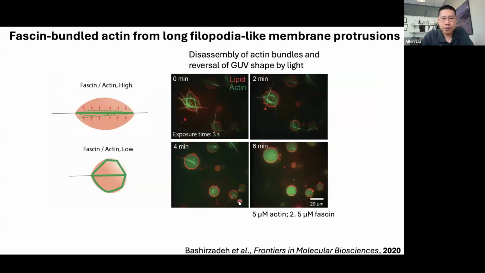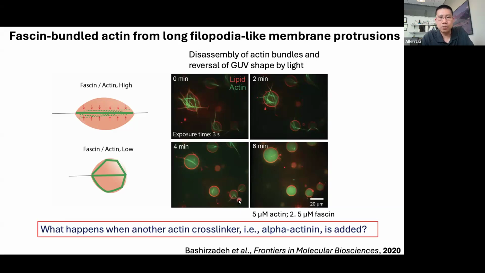So the first experiment I'm going to show you is simply encapsulating actin with the short cross-linker fascin I talked about. Fascin will basically create bundled actin that is very rigid, and these bundles are found in the filopodia that protrude at the leading edge. If you encapsulate this, you can see that these actin bundles protrude outside of the giant vesicle, and it essentially looks very much like a cell. Now, with very strong exposure light, we can actually depolymerize the actin. And you can see that as the actin is depolymerized, the vesicle becomes spherical. This suggests that the actin bundle is what is deforming the giant vesicles.